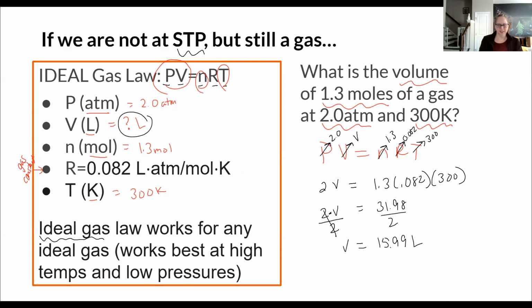Substitute, solve, sig figs. This one's different than the others. We had more knowns, so we couldn't use knowns equals question mark unknown. We needed to use an equation to relate things. So we got to look at all of the knowns. 2.0, 2 sig figs. 1.3, 2 sig figs. 300, this one does not have a decimal, so those zeros are not significant. It's not 3 Kelvin as your temperature, it's still 300, but 1 sig fig. Up here, 2.0 had the decimal, so that makes that 0 important. That's the difference between those. All right, so we have 2 sig figs, 2 sig figs, 1 sig fig. We round to the least, which is 1 sig fig.